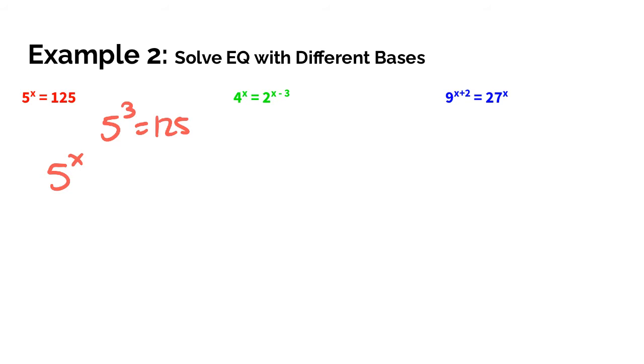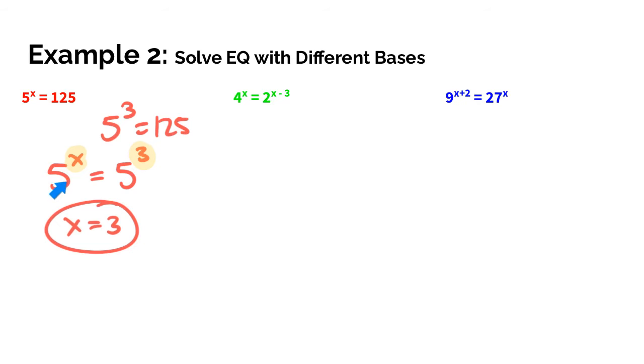So essentially what it has here is that since 125 is 5 to the third, here's what I'm looking at. 5 to the x needs to equal 5 to the third. Now, based on what we did in the previous examples, notice I have x on top and 3 on top, so I want to know what value of x I would plug in there to equal 3. Well, that tells me right off the bat that in this case, x would need to equal 3.